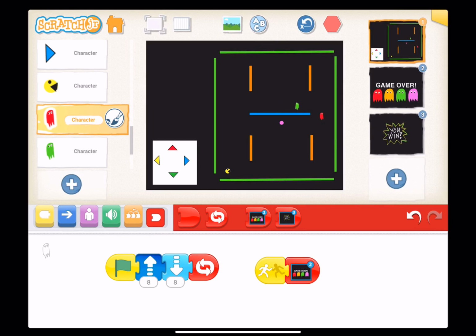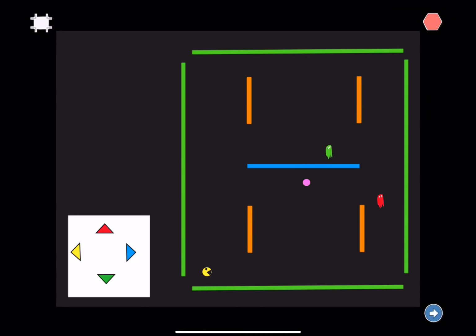Okay, let's try the big screen. So I'm just going to tap along, test it out. So PacMan's collected that.